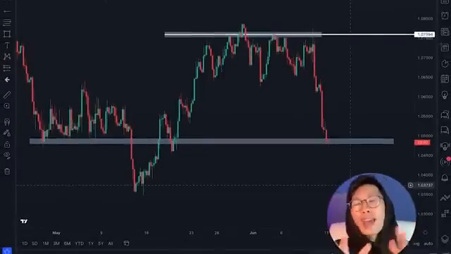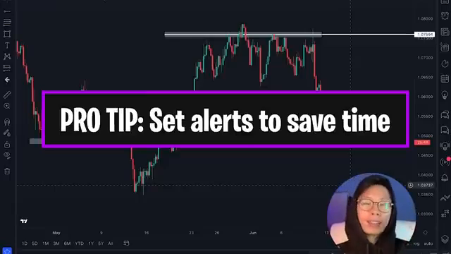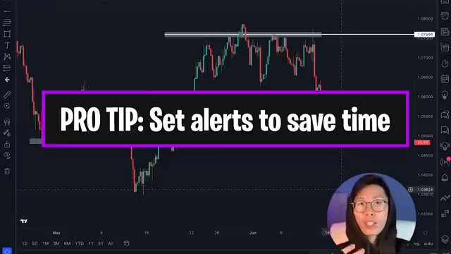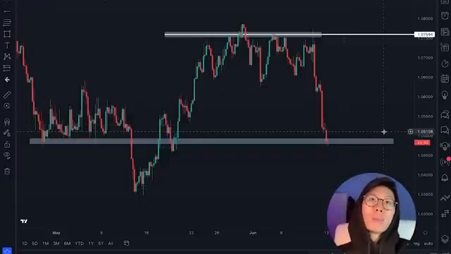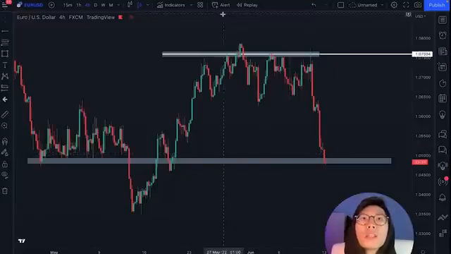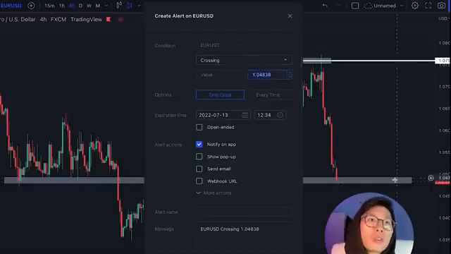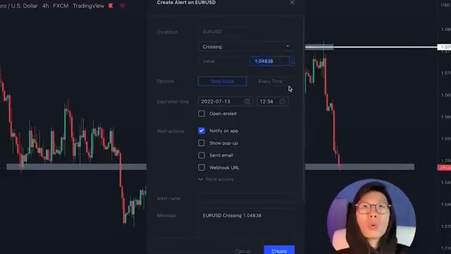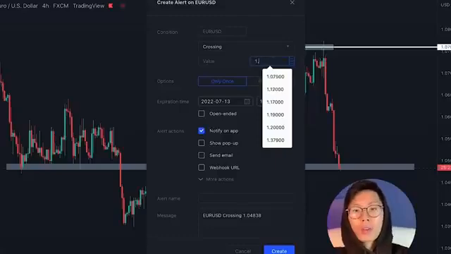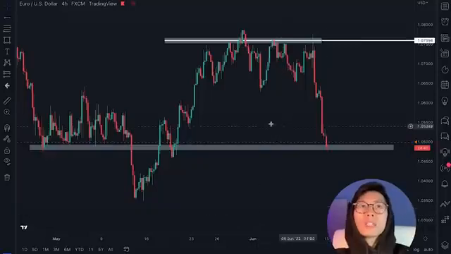If you do not like to stare at charts all day, just like me, what you can do is set alerts at key levels when you are analyzing the charts. So let's say in this example, I want to set an alert at this key level right here. Basically, I want to analyze the charts when price is at this key level. So what I will do is press this alert right here and then change the figure to 1.05. You can put something like analyze Euro USD and then click save, and you see there will be this orange dotted line formed right here.